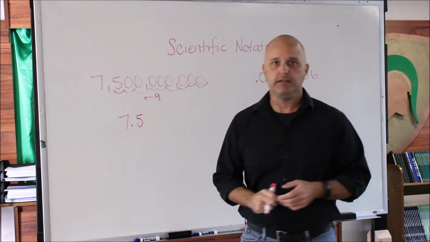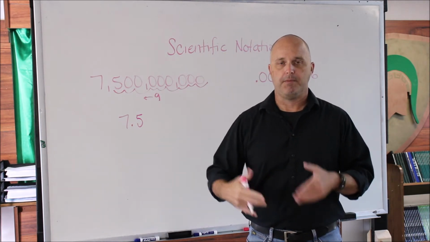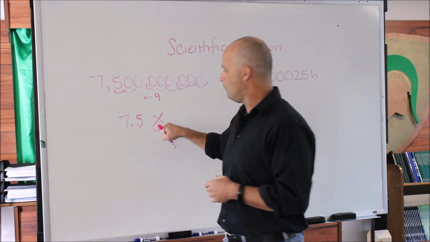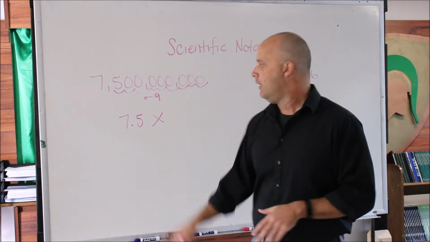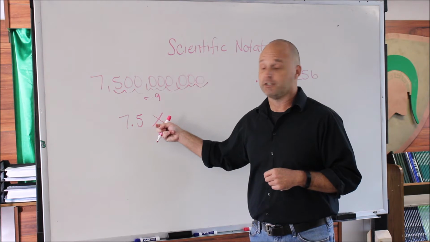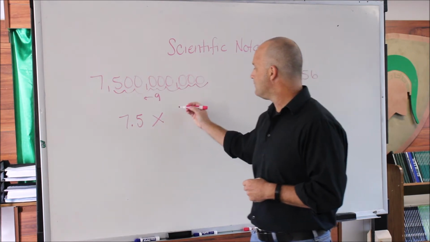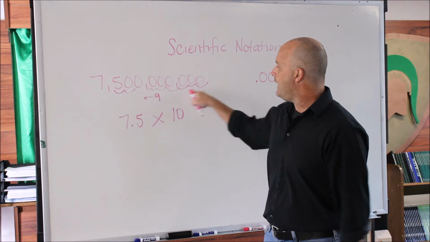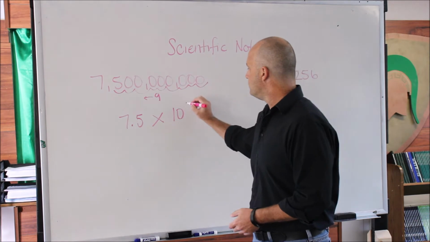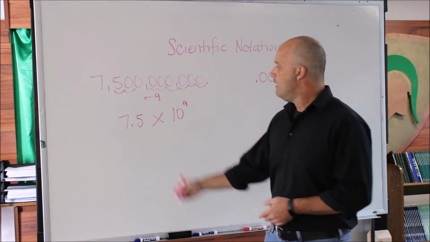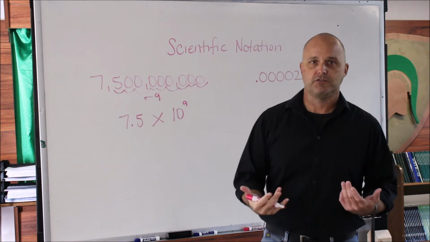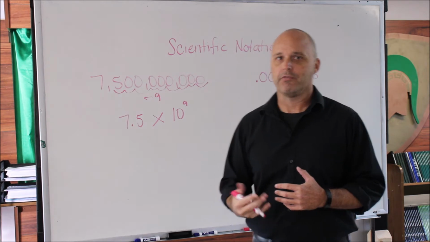Now to finish off the scientific notation, we have to multiply it by 10 to the something. So we're going to use our old x. Whenever we're doing scientific notation, always use the old x to signify multiplication. So 7.5 times, and then our base is going to be 10, and then however many times we moved that spot to the left, that's going to be the number that we use. So this is going to be 10 to the 9th. So 7.5 times 10 to the 9th is the same thing as 7.5 billion, which just so happens to be around about the number of people on Earth.